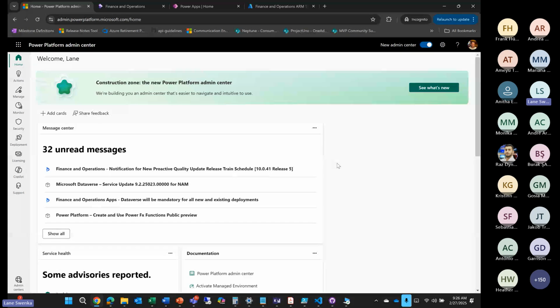Thank you. So, Power Platform Admin Center. For those of you who have visited it before, you may notice it's looking a little bit different. It's now green, and that's not the only thing. We didn't just change the style sheet, I promise. There's a toggle up here called the new admin center. I highly recommend turning that on if you don't have it flipped on. We would love to get your feedback on the new experience.